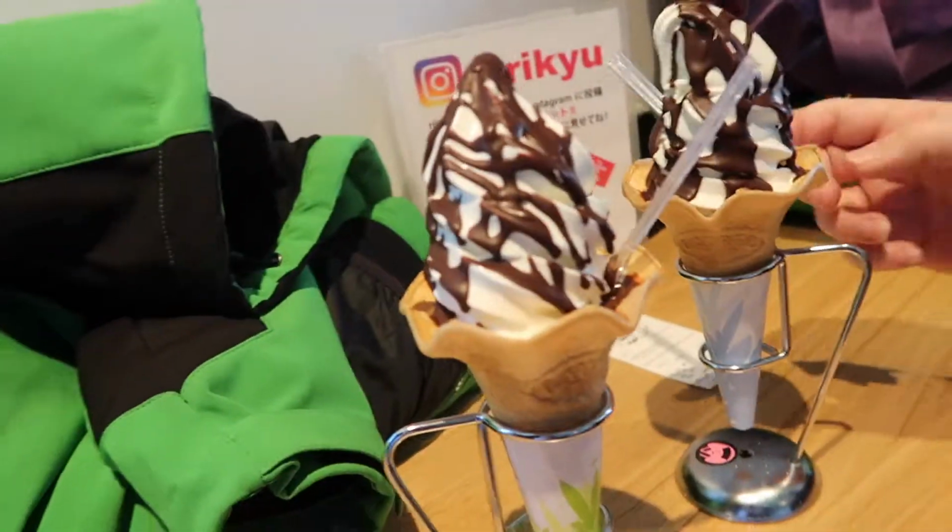Our ice magic chocolate vanilla ice cream has arrived. Ice magic. Yummy! Back at the hotel now, and Mum's gonna get some bread for our lunch, and I've got the hiccups, so I'm not enjoying that. But lunch, and then we're gonna head out like 3:34-ish to go to Shinsaibashi Shopping Street.